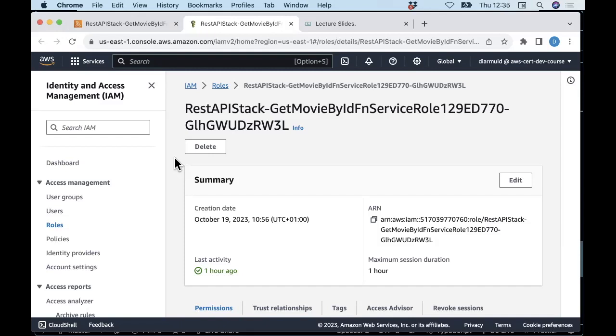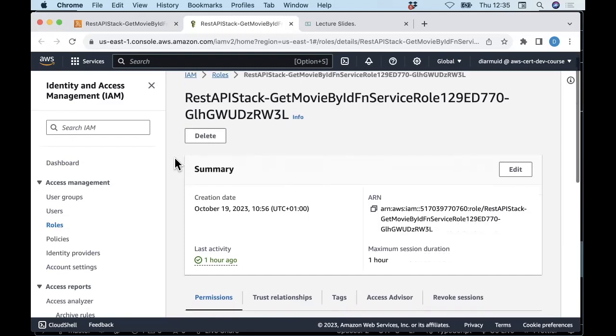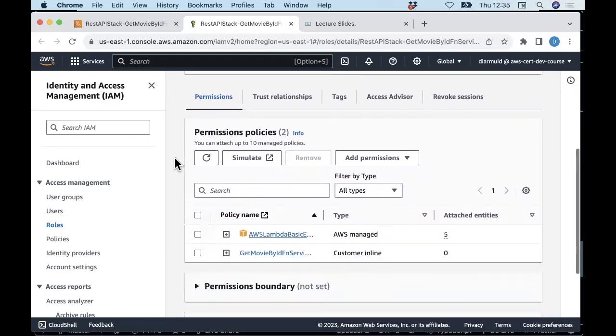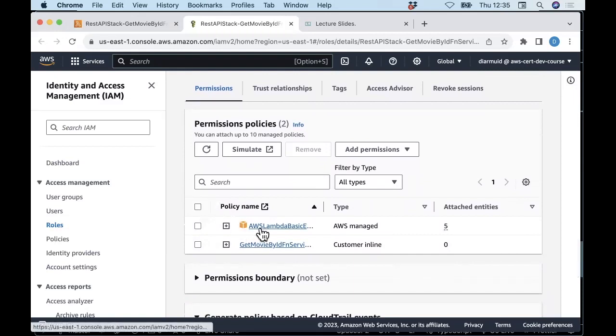But to stick with this particular Lambda, which we know talks to CloudWatch, here we're looking at the role, and here we're seeing what permissions. We can see there are two policies attached to this role. Both of these policies are what are called managed policies. They're predefined policies provided by IAM, and the CDK leverages them, because what this Lambda is doing is pretty mainstream, as I said. I happen to know this policy is the one that allows the user of the policy, my Lambda in this case, to talk to CloudWatch logs.